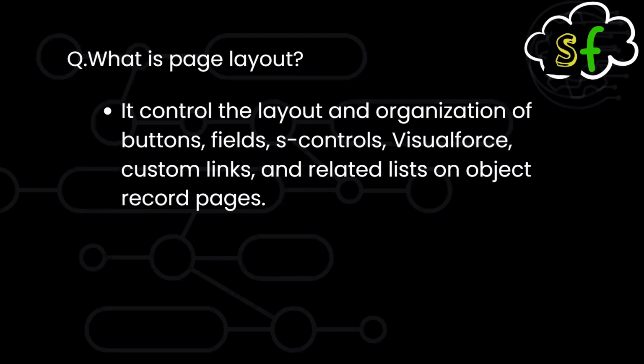Now, what is a page layout? It controls the layout and organization of buttons, fields, Visualforce, custom links, and related lists on object record pages. So basically, a page layout will help you make the page look to the user as you want, or as per your business requirement. That is what a page layout is.